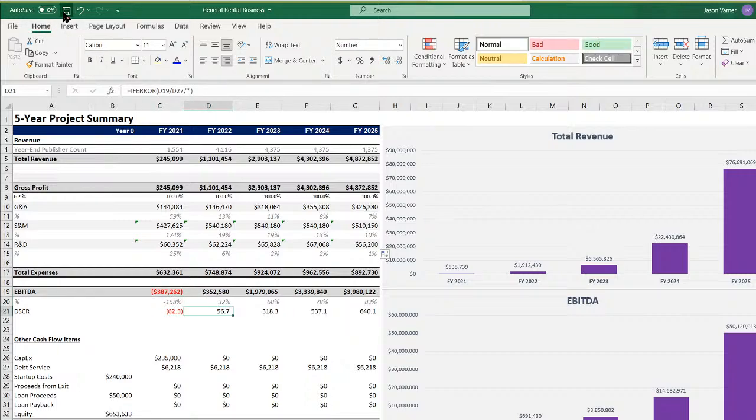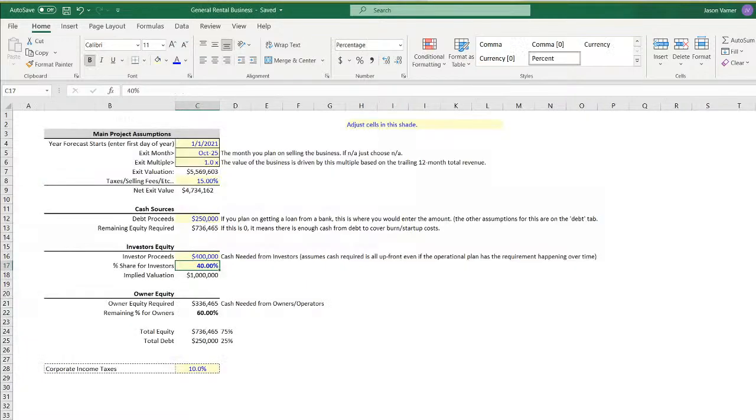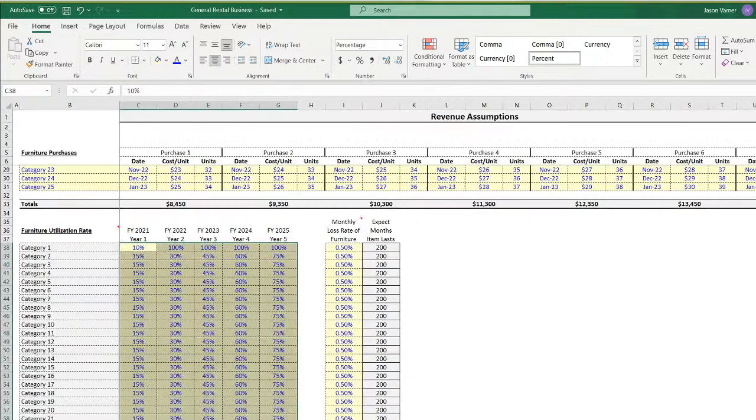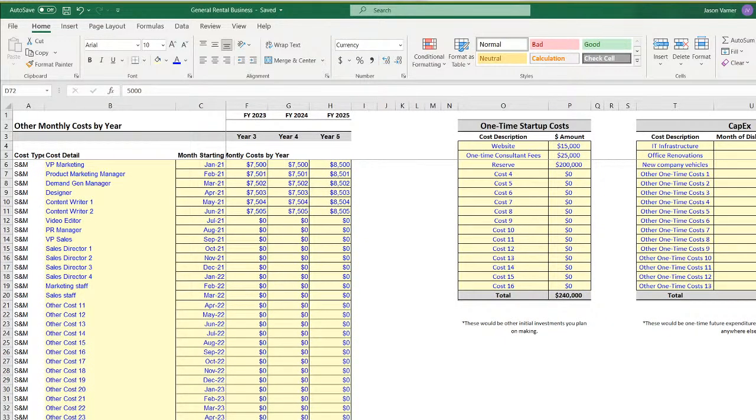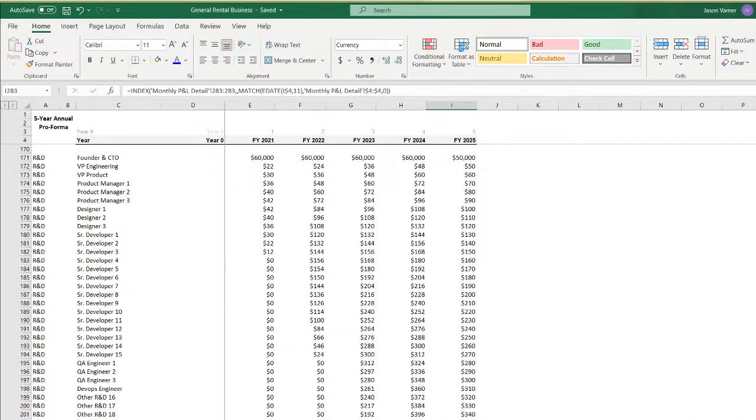Now it's important to note when you're using this model, you can definitely zero out things that are not relevant and kind of tweak it. And that's why there's so many different input cells and variation in the logic. It's so that the model can be very versatile and fit basically any kind of situation you're trying to model.